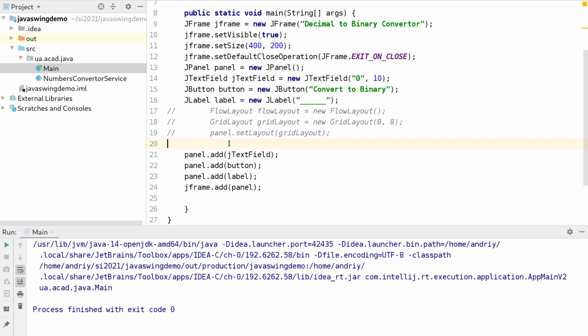Another important thing you have to understand is that for handling events we are using a design pattern with the name observer. Observer is a pattern which has subscribers and publishers. So a component publishes some event and a listener subscribes to it and listens to it.